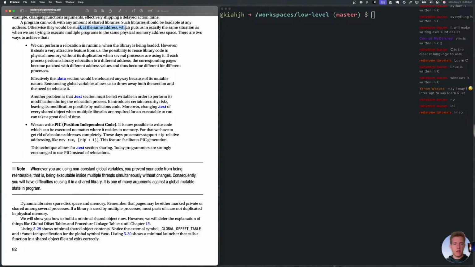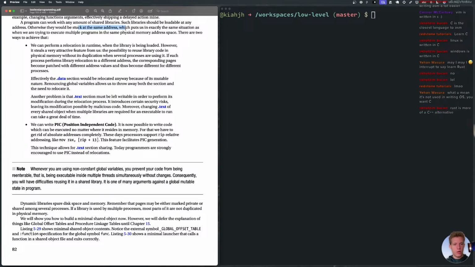Rust is more of a C++ alternative. Exactly, yeah. What do you mean it's not used in writing OS? You want C. Wait, what do you mean by that? There's no C alternative. Don't people call Zig the C alternative?